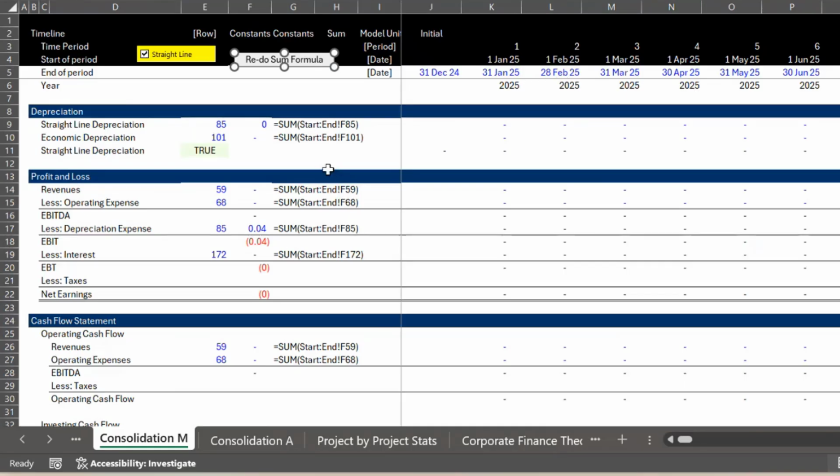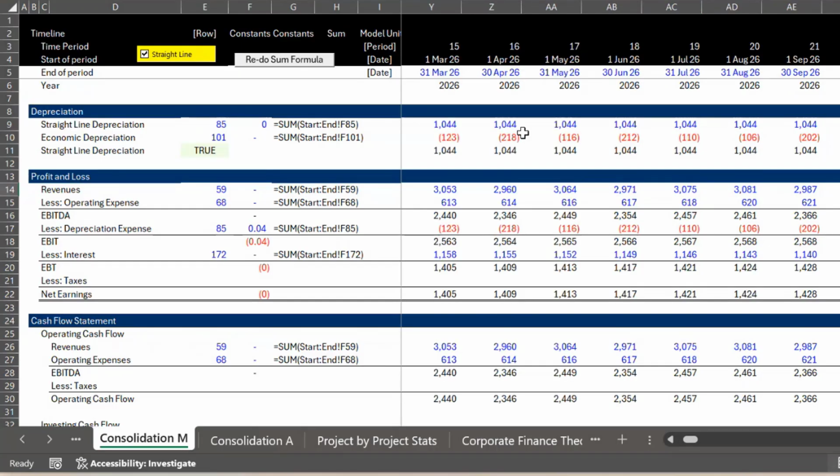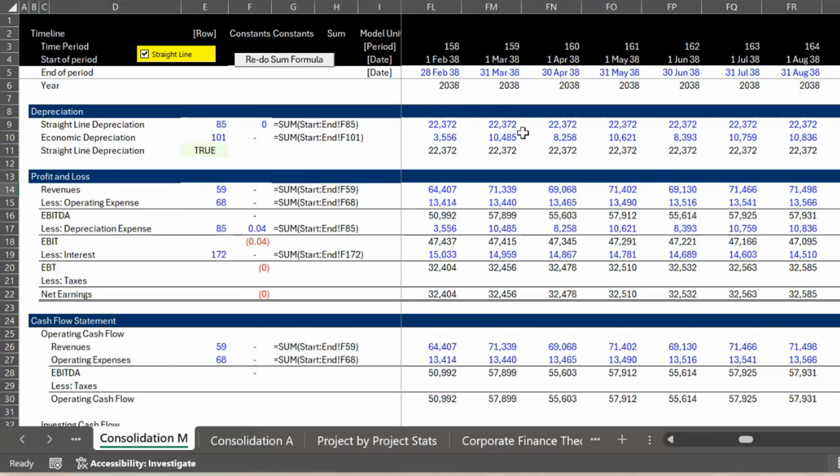So when we do our consolidation here, this is just in Excel. If you put equal row and go to this template model, you'll get the line number for straight line depreciation, economic depreciation, revenues and expenses and all that. And then this macro just takes that and makes it into a start and end. Then you consolidate all the numbers with start and end, and you go over here. So this time we have some revenues starting in our first project. We put our second project in, our third project in, and eventually all of our projects.